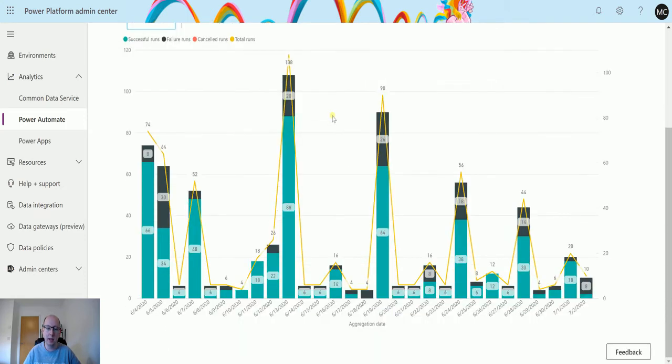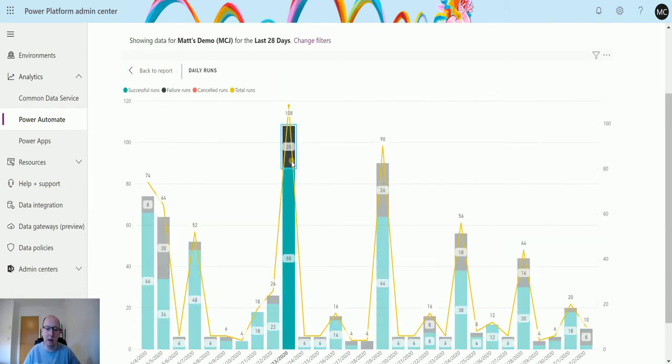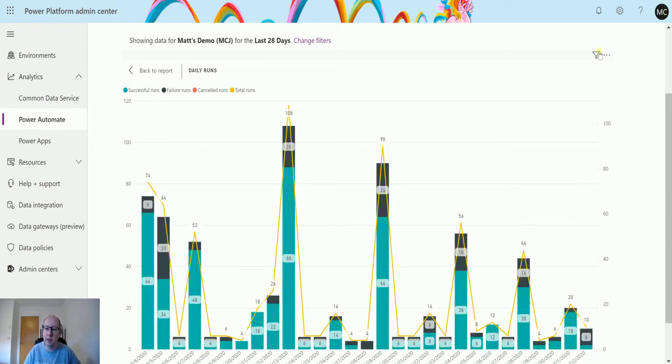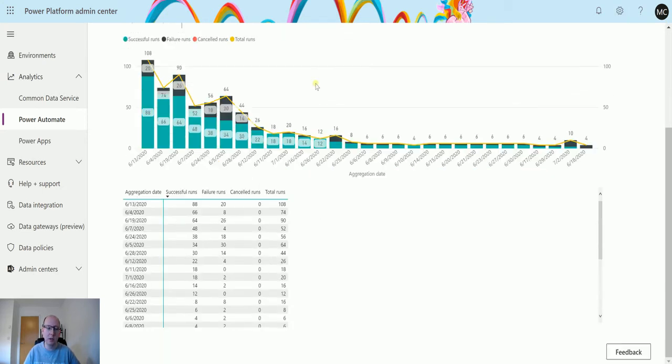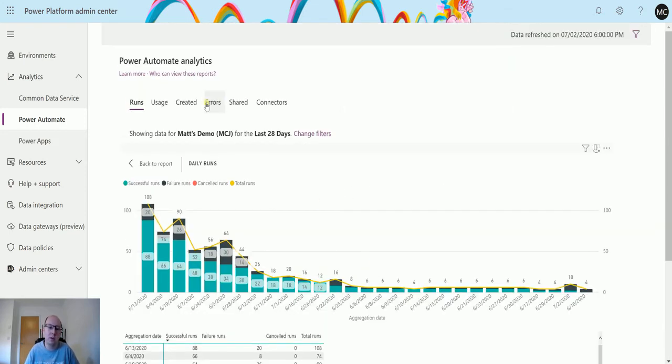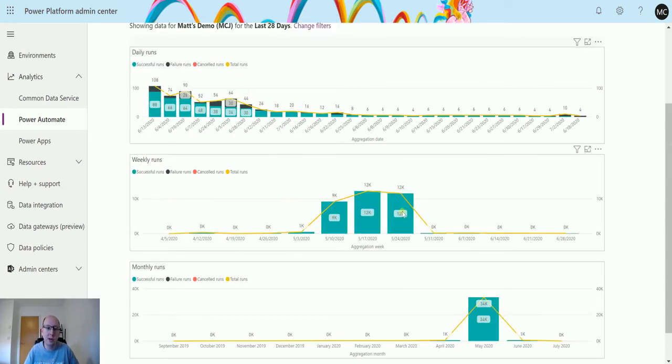I can make this one bigger, and we can dive into this data and go, do you know what, that's really good data that we're seeing the number of failed runs. And again, we can do all these cool things like filtering by successful runs and sorting by successful runs. We can show it as a table, so we can see the data as a table if that's any better for you. And again, we can make columns slightly bigger and wider. So there's loads of great content, loads of great Power BI wizardry going on here.